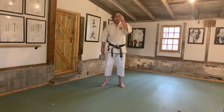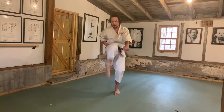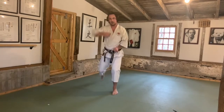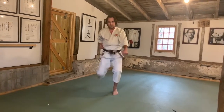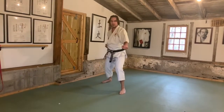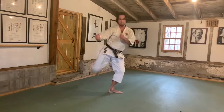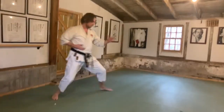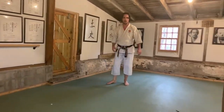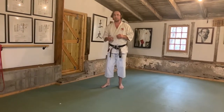For the second round with the kicks, think about that block. Think about trying to hold everything else in place. Don't do this. Just keep here, here, here, here. Control your arms because that allows you to move wherever you need to move. You must control your arms and legs, so allow them to control themselves. If you have trouble with this, go slower.